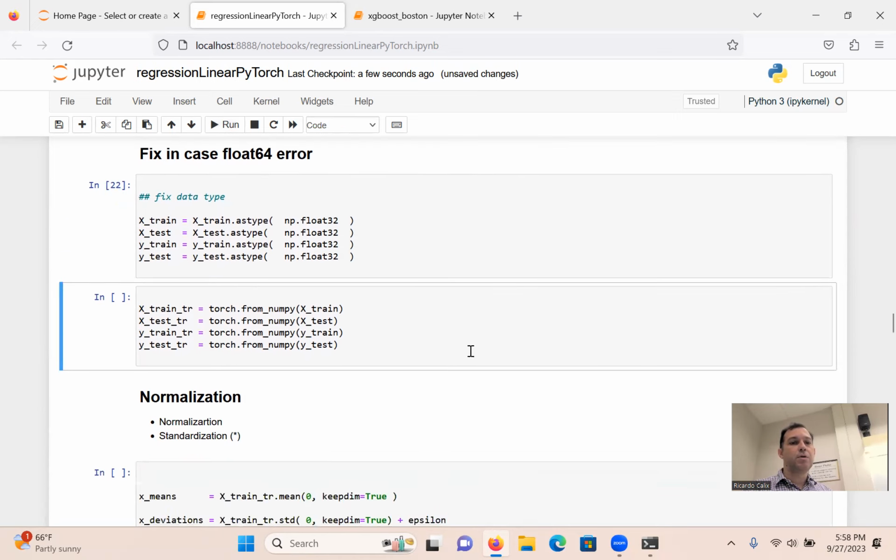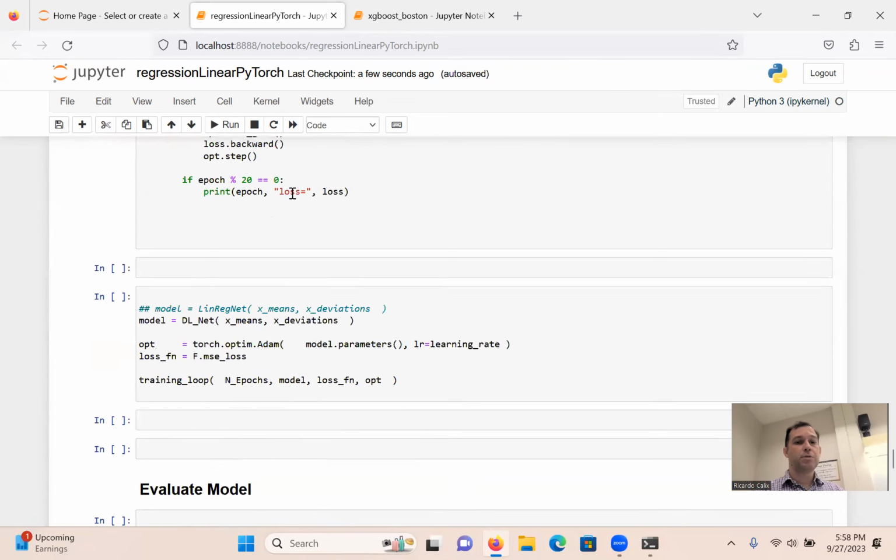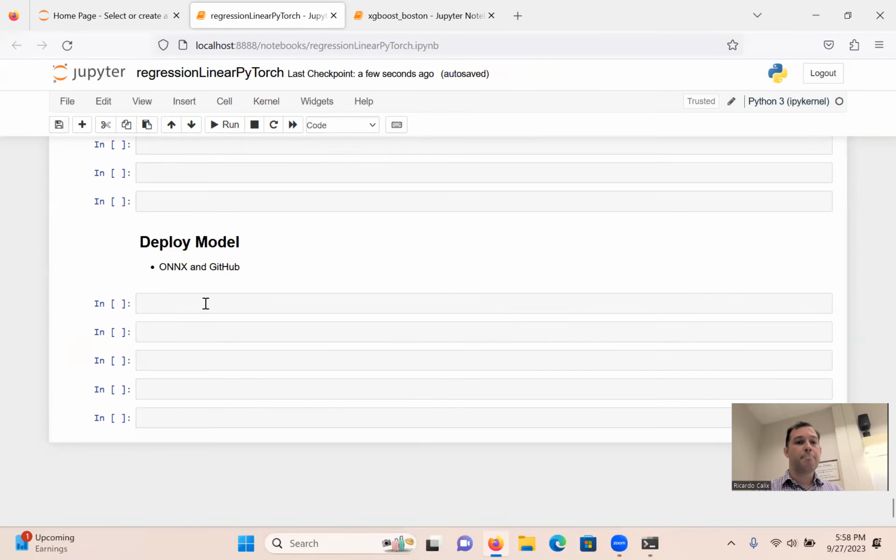Just remember, we conveniently used the extension _tr to indicate that something is a torch tensor. So when we use XGBoost, we're just going to use these names instead, X train and so on. Although you don't really need to even run this cell here. So now let's just go to the end. We already have X train and all these variables created, so we can skip all of this.